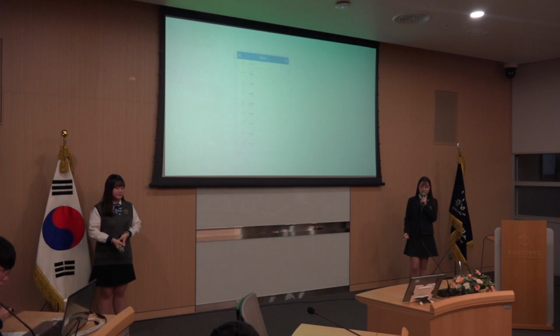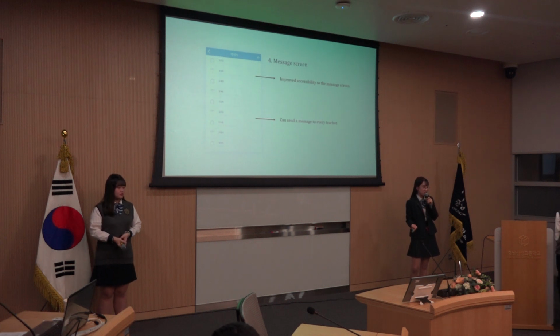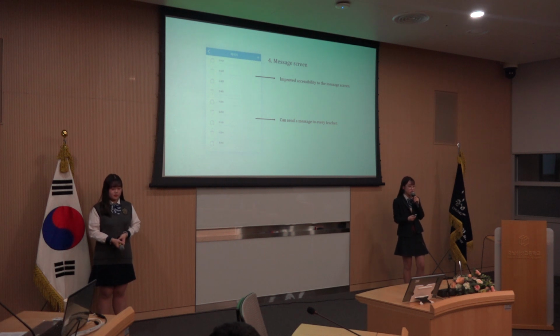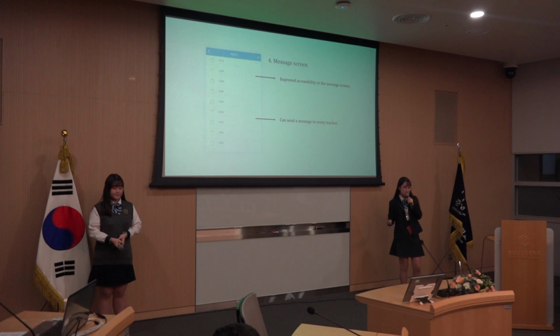Yes, next is, I think the answer is in the screen. What is the favorite function of Kunsanet for you? Yes, this is the message. We can send a message to the teacher when the class starts or to ask where the classroom is. We applied it to the Samsung School also. As you can see, it is very accessible. It is very necessary to have an accessible path for the Samsung School. So we can access this path on all pages of Samsung School. And also you can check the messages which you have sent to others by scroll operation.